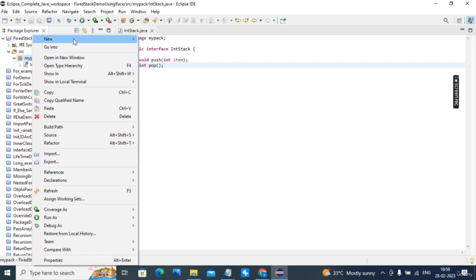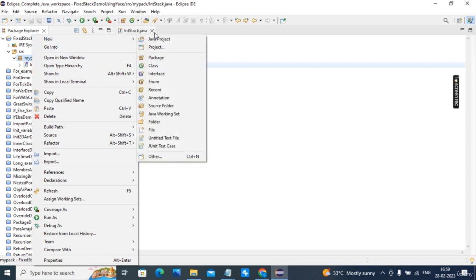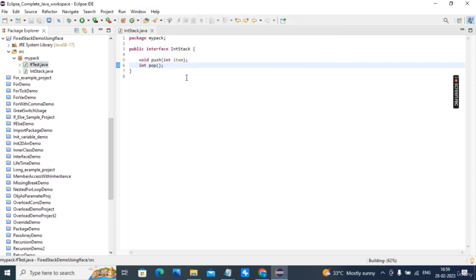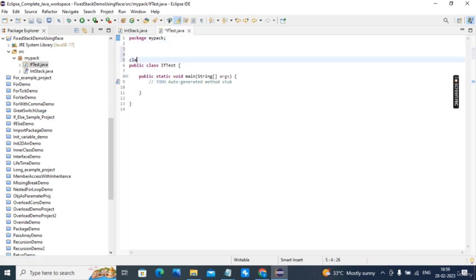Now I create a new class, fixed stack, IFTest, with public static void main. In that I create class fixed stack implements interface stack.